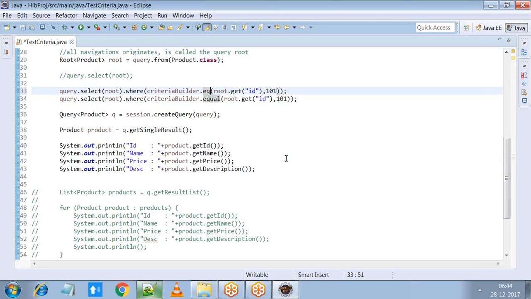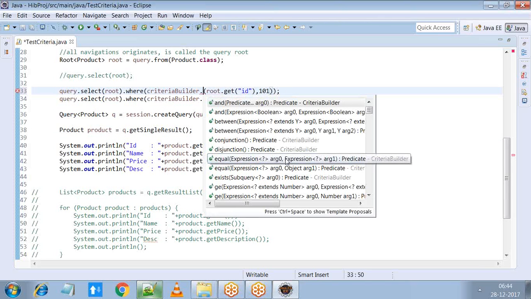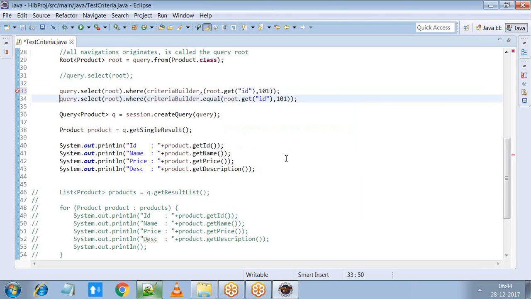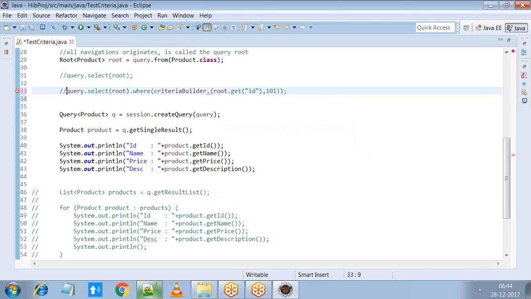Here, let's say the method, I'll comment it.